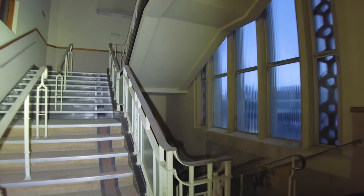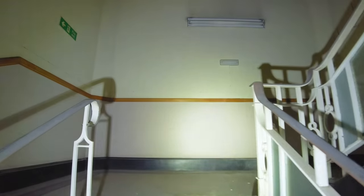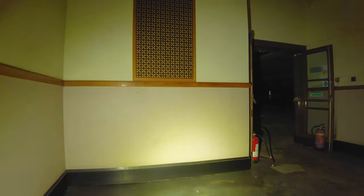I personally like these sorts of looks because it's wood, oak, polished. Don't like the safety glass. Love the stairs because they're very majestic and all that. Whereas new places, a lot of them are just tight little white boxes. There's nothing to them. And it's all stone floors in a lot of department buildings now. Some places they reinforce the floors, but they just feel like they're thrown together. The walls are plaster and the floors are kind of, yeah.